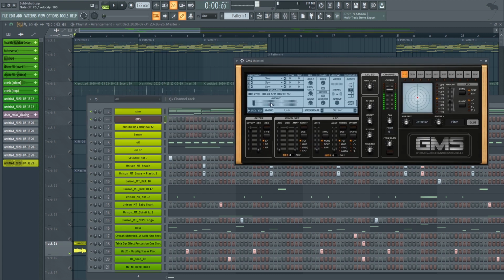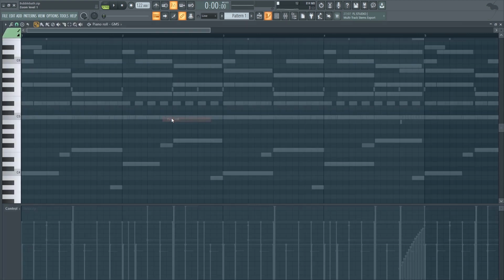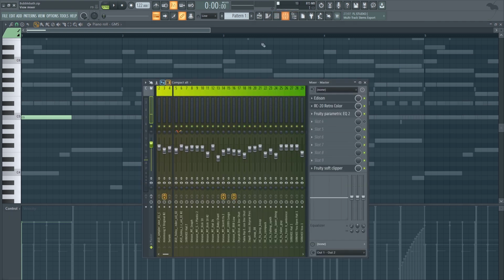Then you want to come into your piano roll and add probably C5. It could be C5 or C4 depending on how you want your sound. Add just one note here, and after you've done that, record your sound.